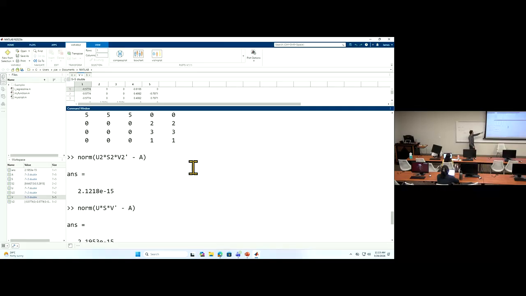So the difference is very small. U2 is only 7 by 2. The original is 7 by 7. You only need the top components to reconstruct. The major information is already there. So this is useful to help you get rid of random noise in your original data. You learn the major components and only use these major components related matrices to reconstruct the original, some kind of denoised version of this.